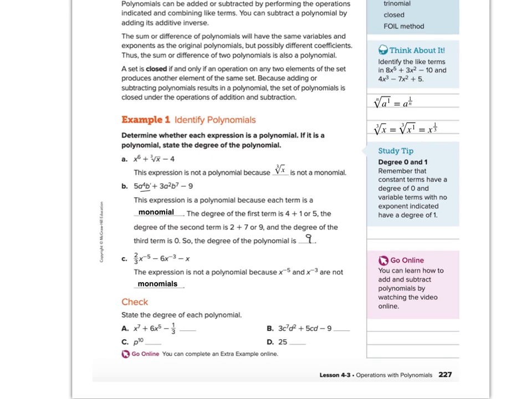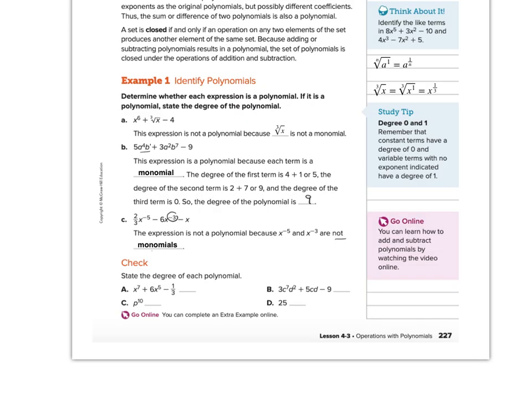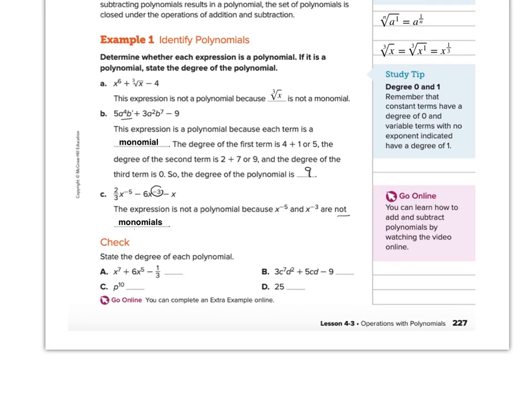Let's see here, and this next one, this is also not a polynomial because, again, these are not positive integers, which is what you have to have in order to have a monomial. So looking at some of these, let's see here, state the degree of each polynomial. The exponents 7, 5, and 0, because it does remind us here, remember that the constant terms have a degree of 0. So this would be a degree of 7. Here, this is a degree of 10.